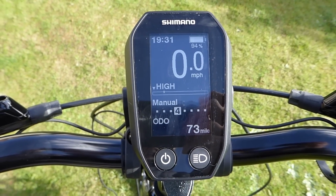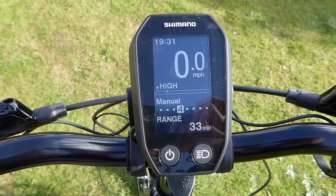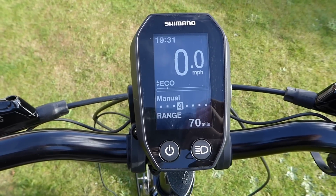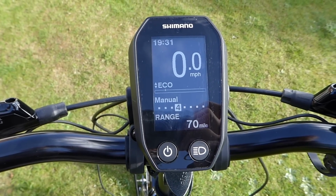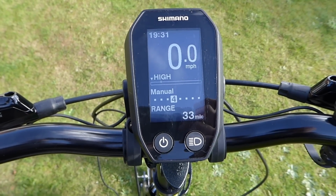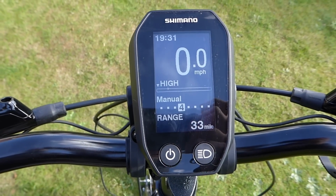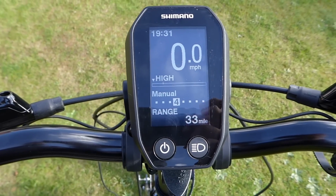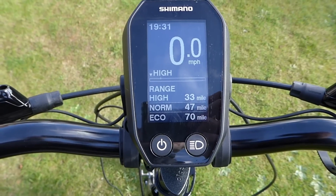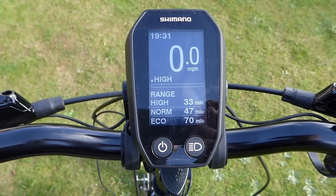the distance travelled on this trip, the odometer, calculation of the range you've got left on any given power setting. So this is showing an estimate of around 70 miles on your lowest power setting, going up to just over 30 miles on the highest power setting with a 94% battery capacity currently. You've also got a nice feature there showing you range in all 3 power modes, comparing them across all 3 power modes.